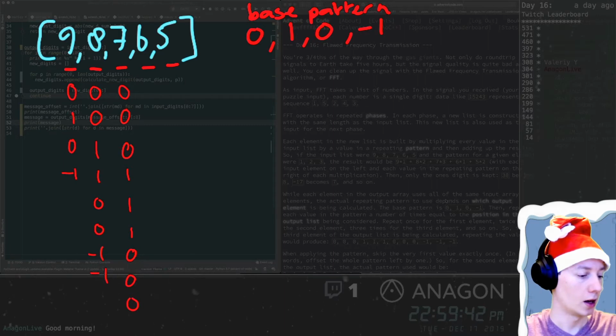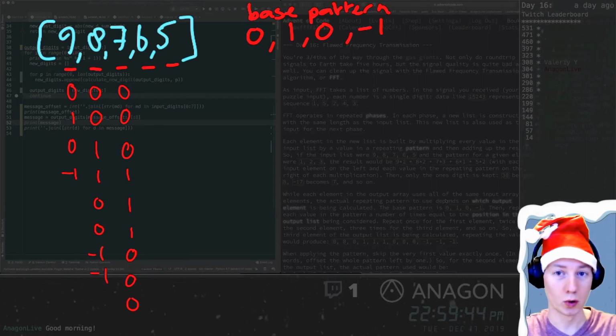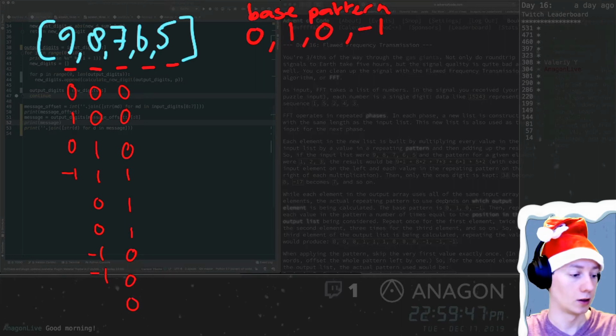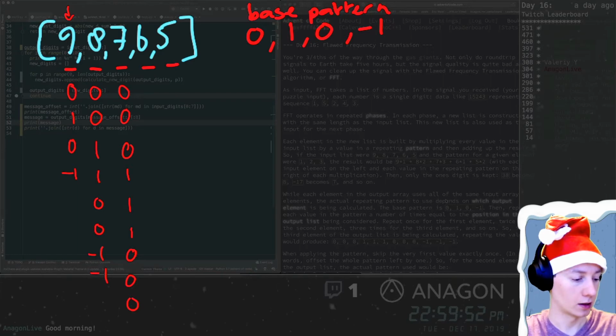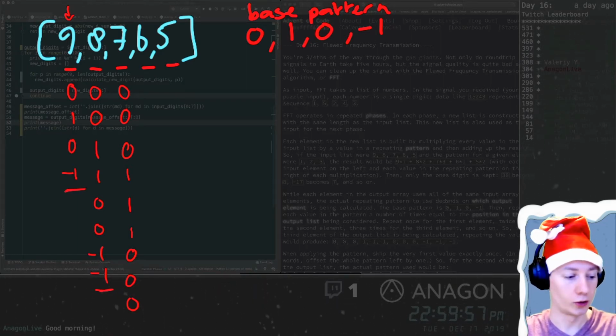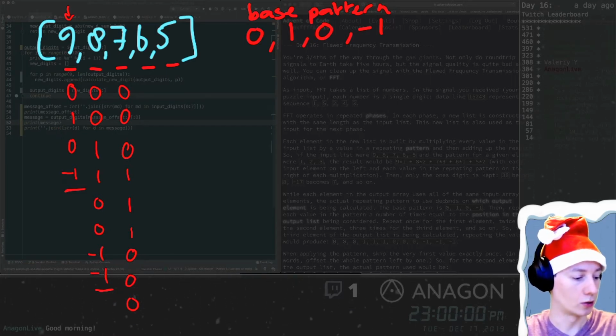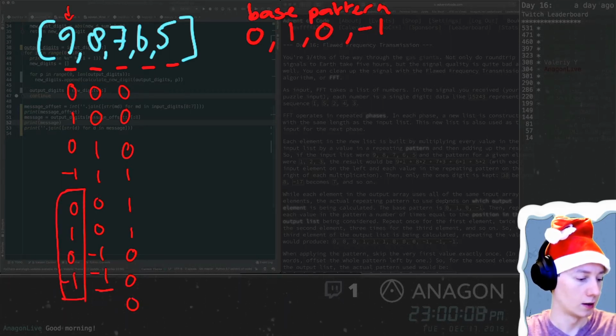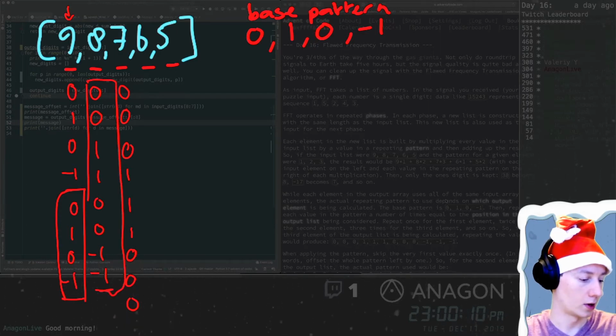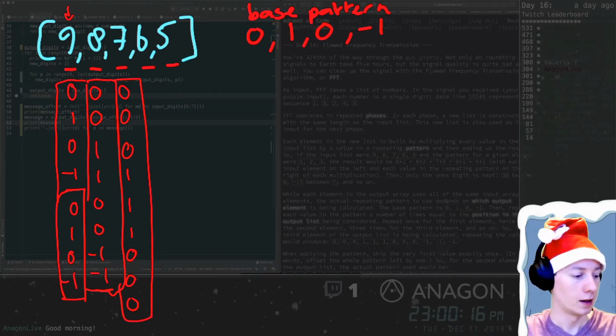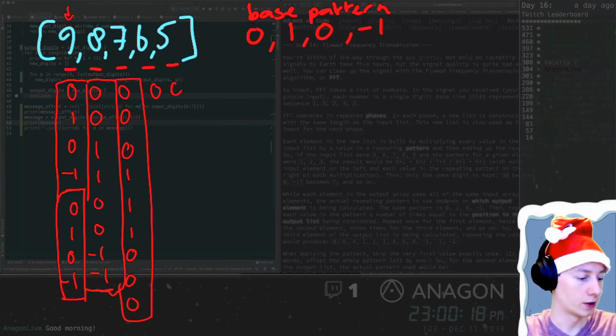Now you see that the third item has more digits in its pattern than the one on the left, and that is because from the point that you've used up all of the numbers in your pattern, you're going to repeat it. So you would basically get the same pattern here again. That's what it looks like, right, like that, and so on. That means all of them will start with zeros.